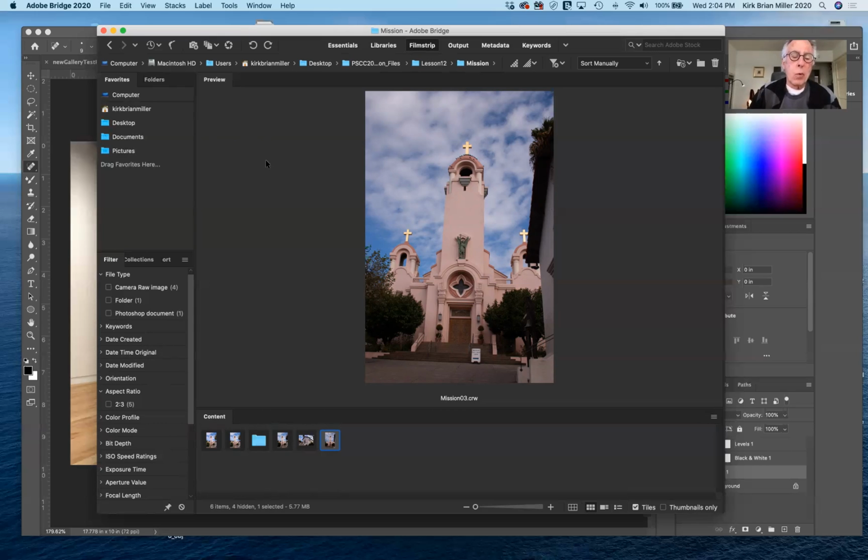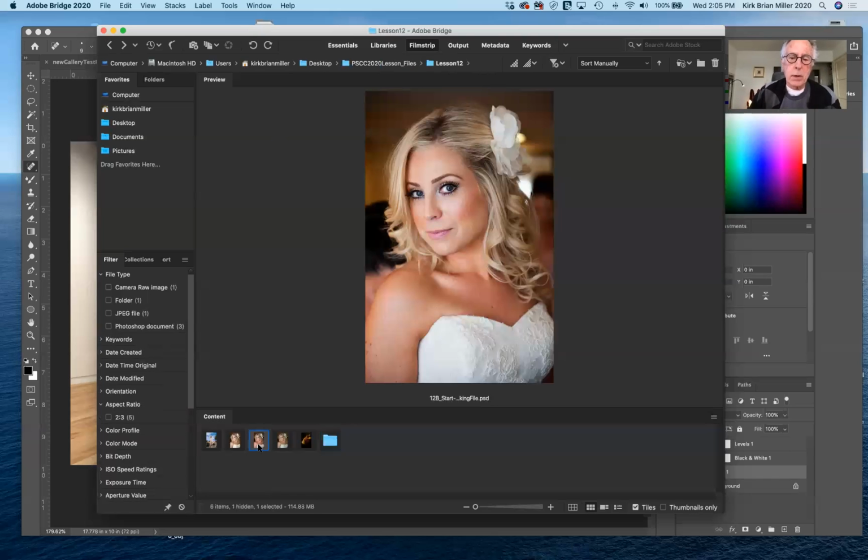What a raw file is, is basically layers of data that you can digitally alter. It's equivalent to having all of these features that you would normally have to do in a darkroom, but now we're doing it in Photoshop or ancillary programs in Photoshop like Camera Raw. So let me go back one step and select her again. If you just double click on it, it will open in Camera Raw.